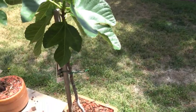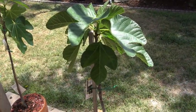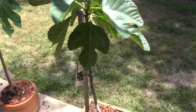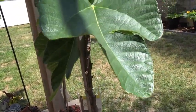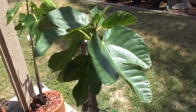This is my Kadota Fig, which was the last one to wake up, but as soon as this thing woke up, like 2 weeks ago, it did all this. So even my kids are like, oh my gosh, look at it! And I always say, oh, this thing's going off, so now my kids like to say, this thing's going off whenever they see my squashes back there or my tomatoes. So it's kind of cute.